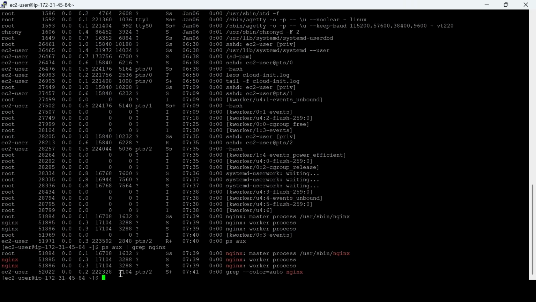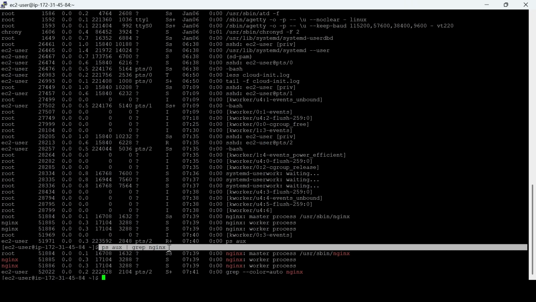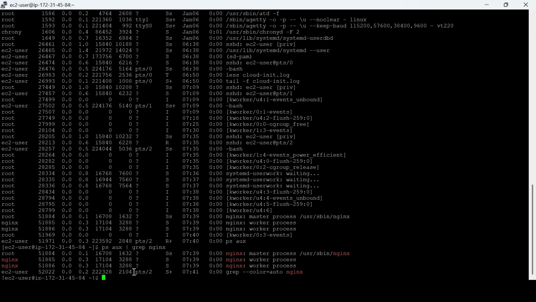This gives you anything related to Nginx. My root is the master process, and my nginx user has the worker processes running, right? Anything related to a particular service you would like to check, you can use this command, and it gives you all the running processes related to that service.